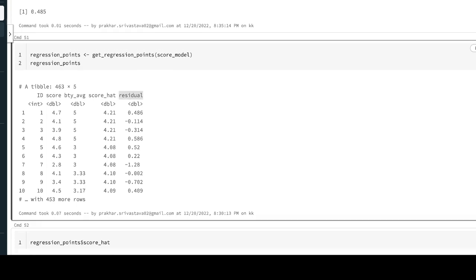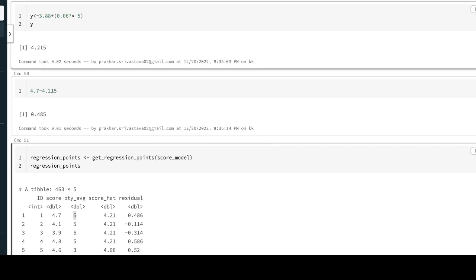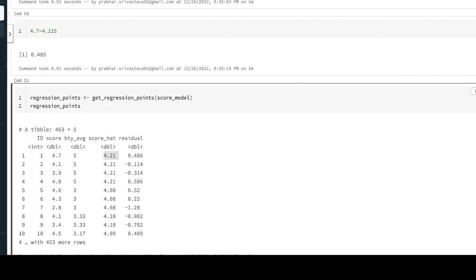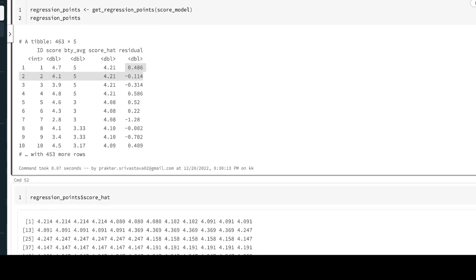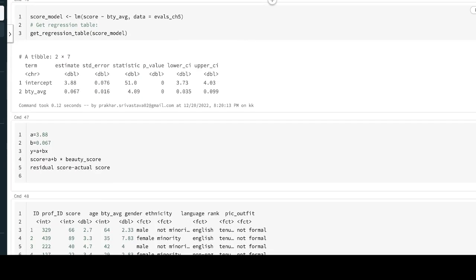Similarly, if the beauty score was 5, your y naught was coming 4.215, but the actual score was 4.7. So the residual is coming 0.485. Maybe your data was there, but the regression line is coming up here. So the difference is the residual, we will say.